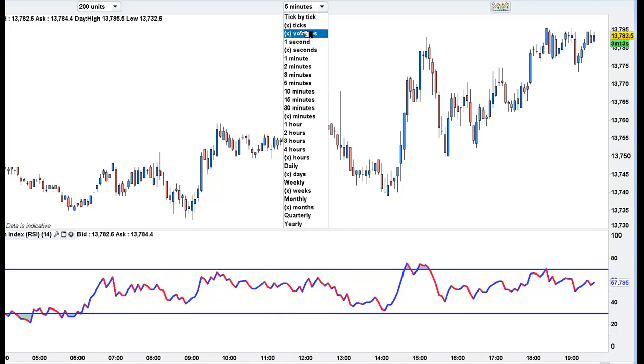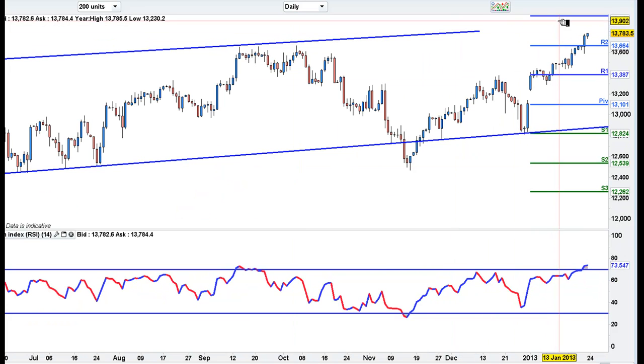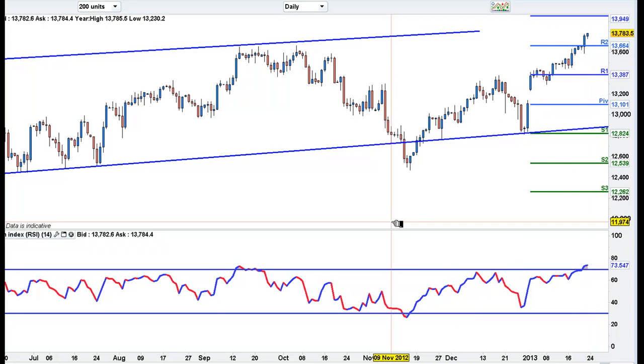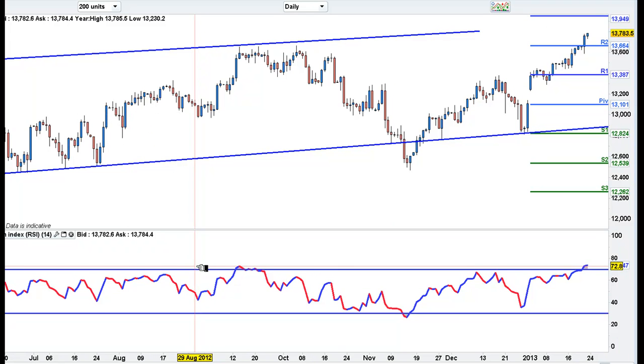Let's have a look at the daily on this chart. We've got an hour and a half to go. There's the R3 pivot and we just look overbought at the moment, but I think the top of the channel and that R3 monthly pivot is begging. Getting close to month end. So all pullbacks are to be bought, unless we sell off into the close tonight and that ends up being the reversal bar.